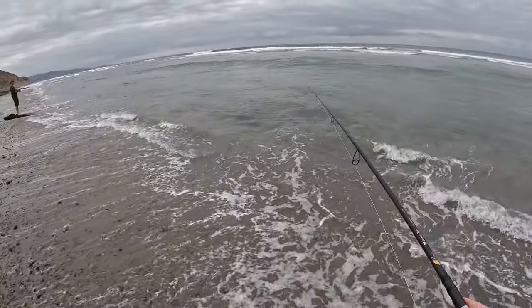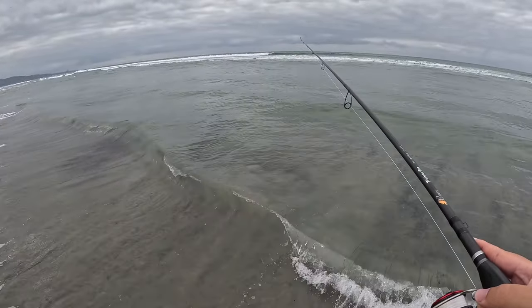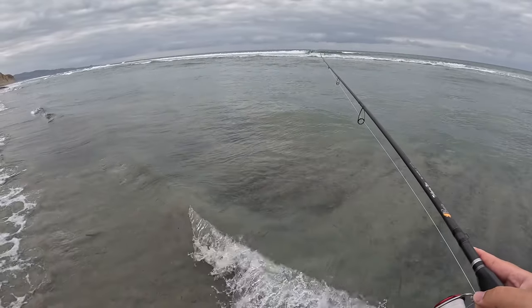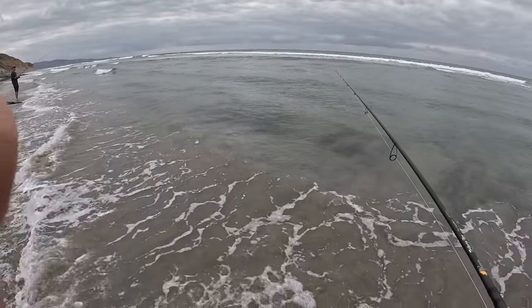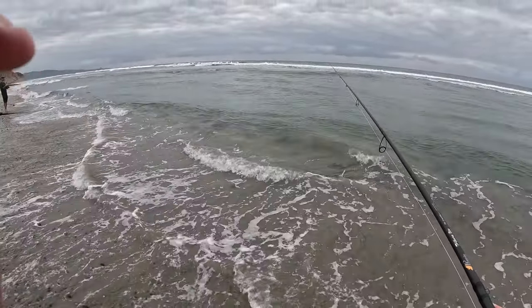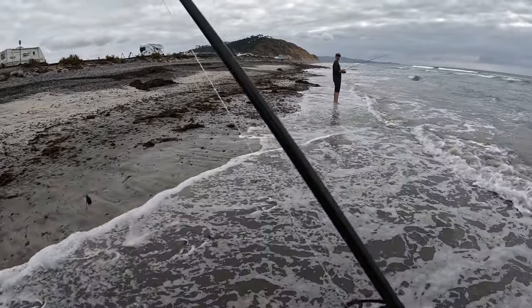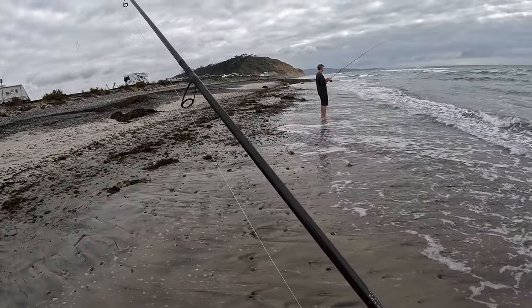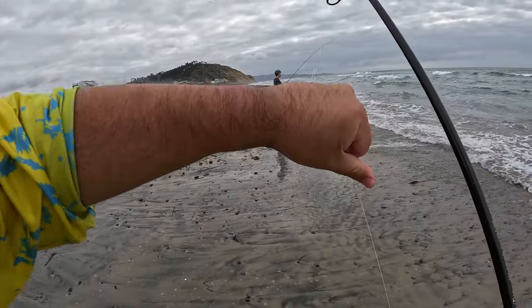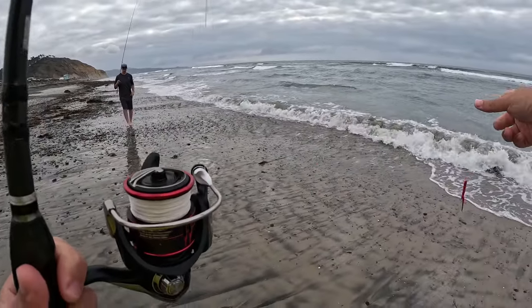Yeah, that's crazy. I hope I got that on camera. It looks like a little croaker jumping out. I'm gonna look over this way, hopefully I catch it again. But that was hilarious. Tyler, did you wanna grab the stuff and start working down a bit? Give that a try. We're gonna cruise a little bit.